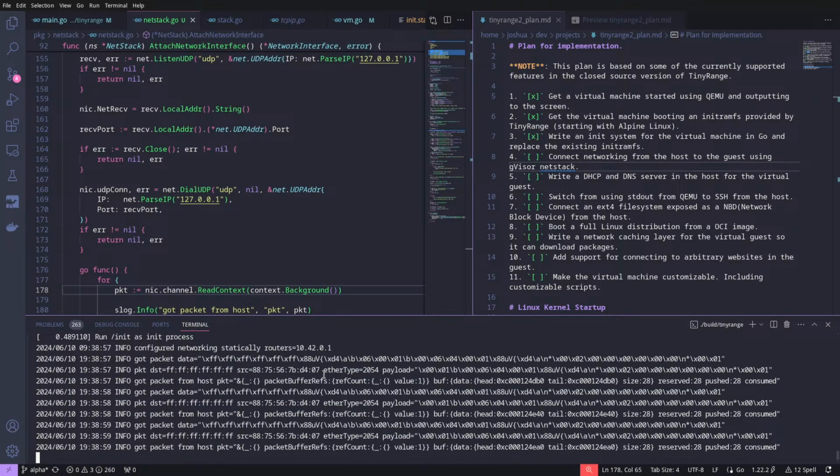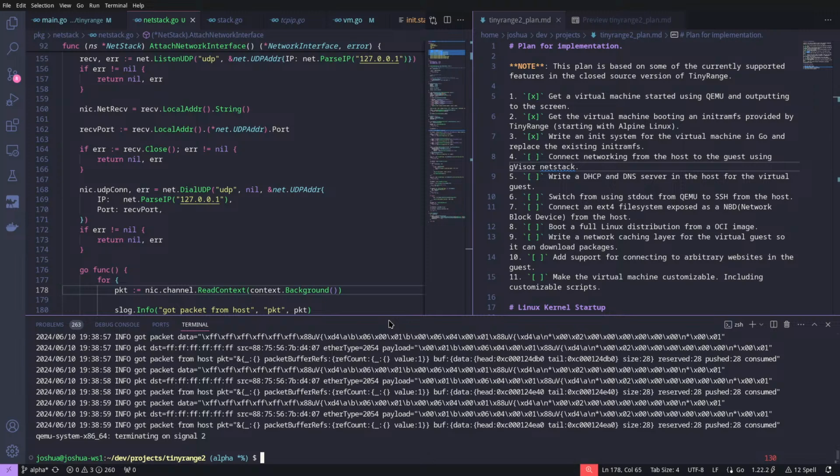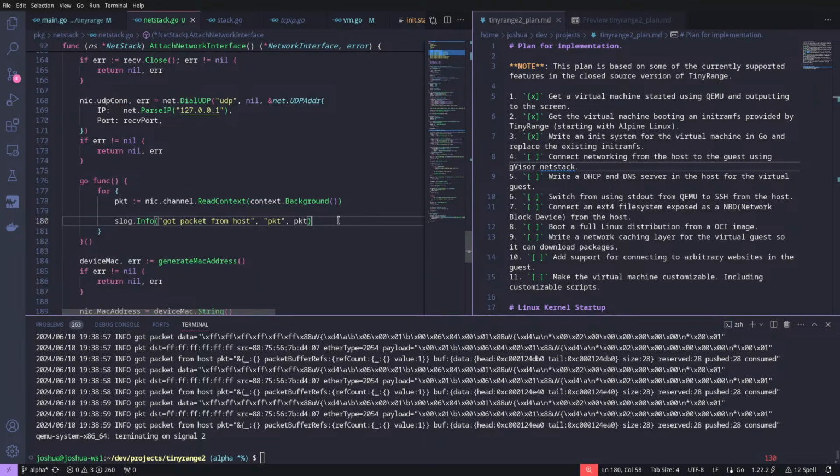Got packet from host. Ooh. The host is giving us packets. Wonderful. So now we need to generate one of these packets for the client.